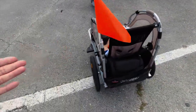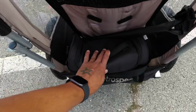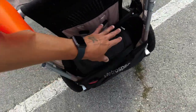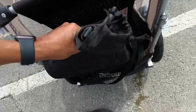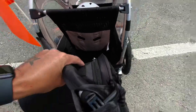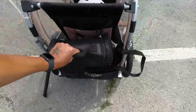The reason why I like this wagon is the fact that you have storage in the back of here. Most of the other ones like this are really tiny, but this one, you've got storage. You can put your kid's diapers, your drinks, whatever you need to bring in here. And if you're going grocery shopping or just going to get something in a store, you can actually store everything here. So it's a good thing. I'll definitely recommend this wagon.